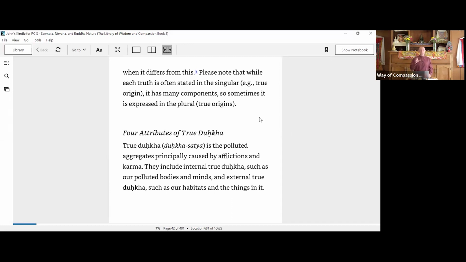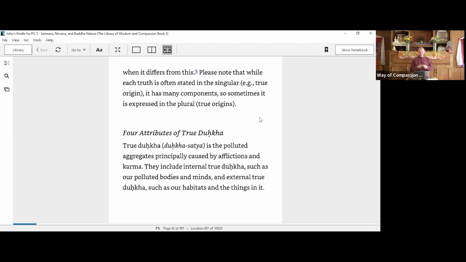So dukkha is much more, well, it's the Sanskrit for it, but it can't really translate very well to English. So we use suffering often. Some people use dis-ease, as in a disease, but dis-ease, like we're not ever just quite right there, like ongoing. Even sometimes when we're feeling pretty good, we start wondering how can I make it last? It feels good, how can I keep doing this?